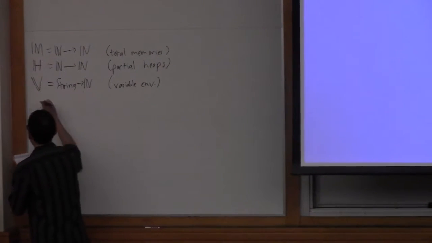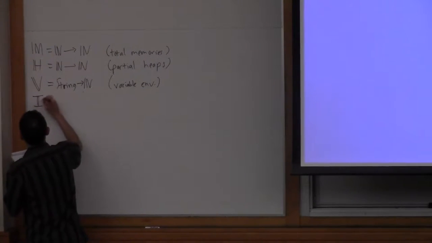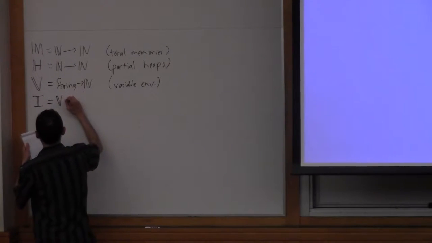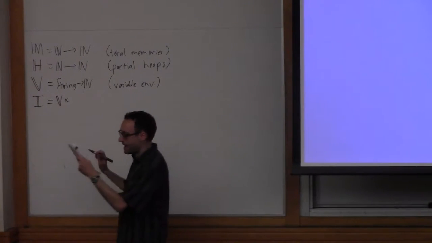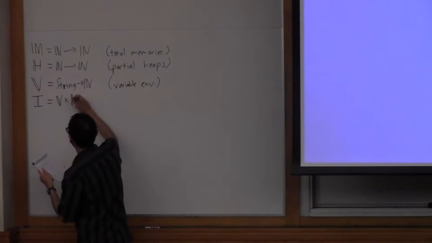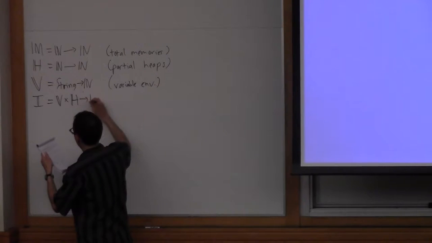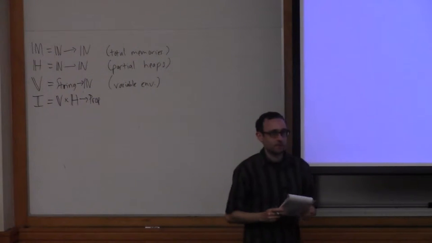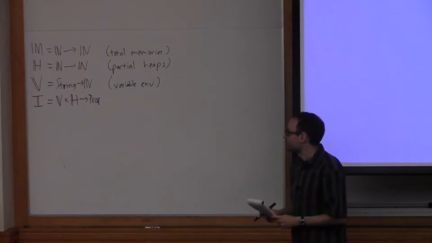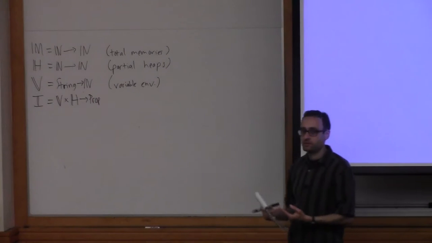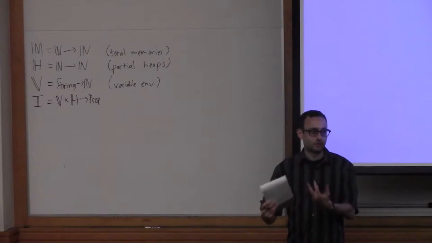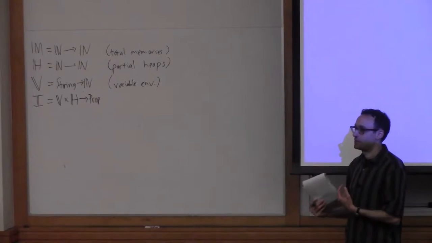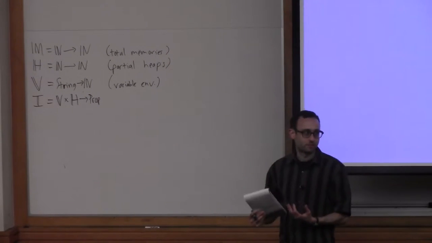And finally, with these, we can define our main type of invariants. So an invariant is just a function from a variable mapping and a partial heap, not a total memory anymore, to propositions. So an invariant is kind of a binary relation connecting the values of the variables and the values of the memory addresses that are in some sense assigned to you, whoever is interpreting this invariant. And it is even allowed to decide which addresses need to be present and which ones shouldn't be present.